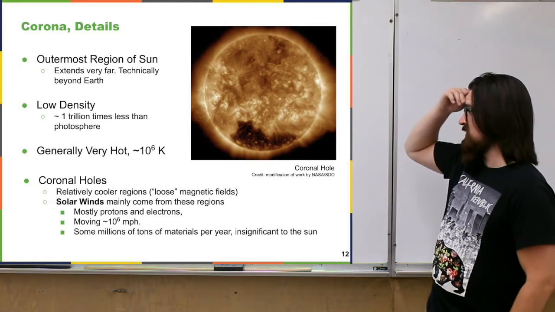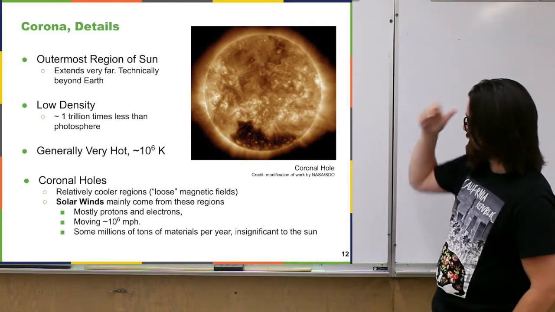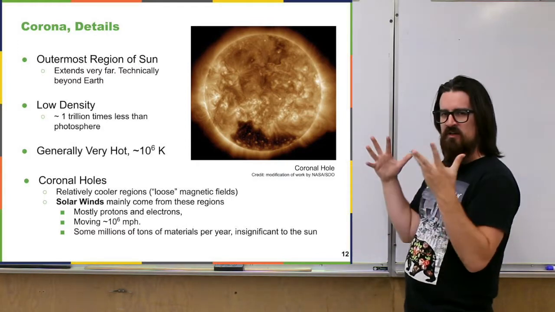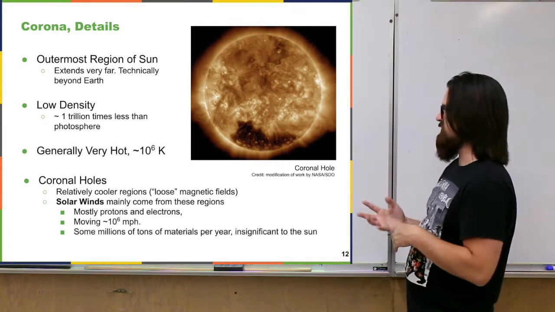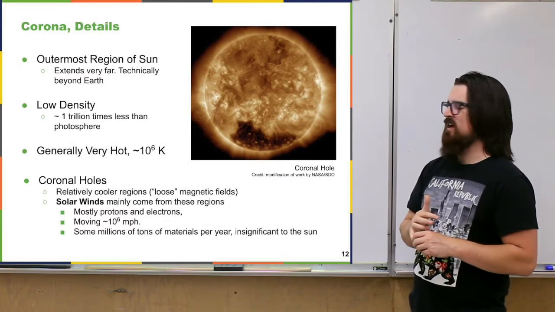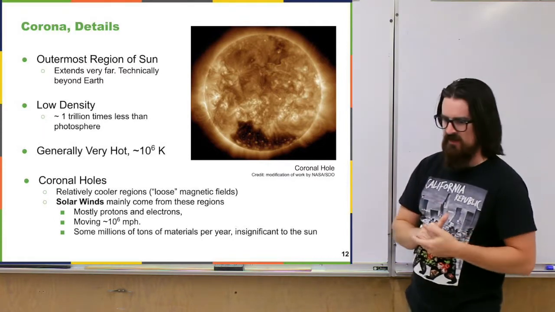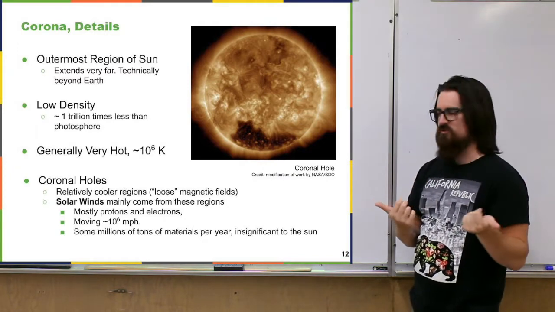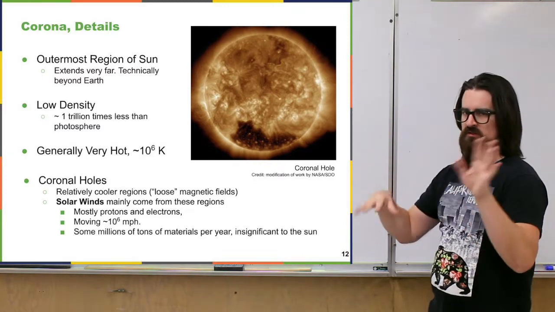Some things that we see when we look at the corona are these coronal holes. So in the image on the bottom there, there's a sort of dark region, right? And that's sort of like an opening in the corona. And it's a relatively cooler region of the corona. As it turns out, a lot of the stuff that's happening in the sun's atmosphere is driven by magnetic fields. And we'll talk a little bit more about that as well, I think in a couple of slides. But for now, just to say that these coronal holes are generally places where the magnetic field is kind of burst open in a way, it's loose.